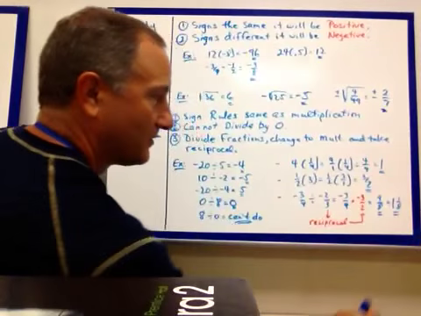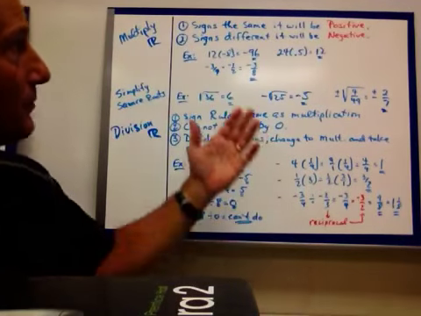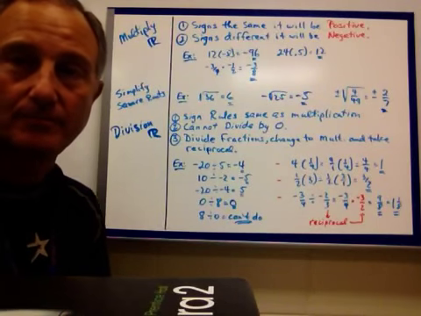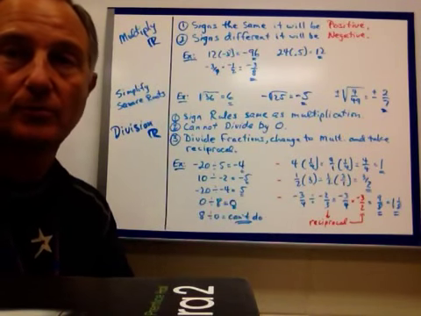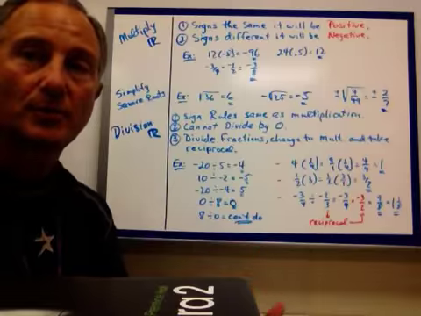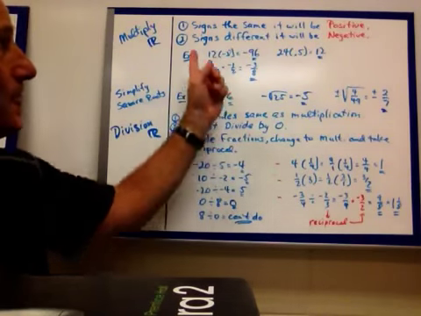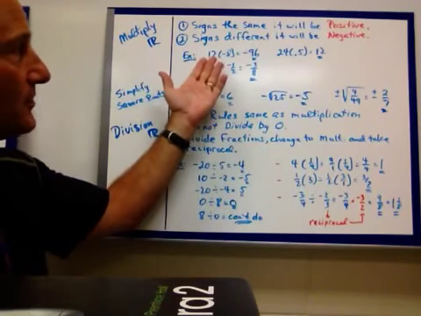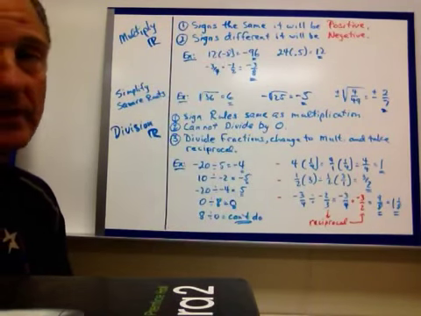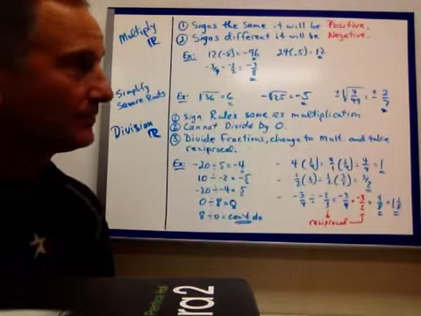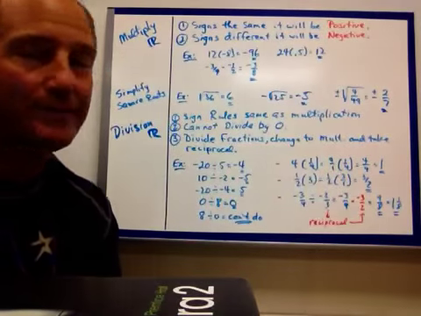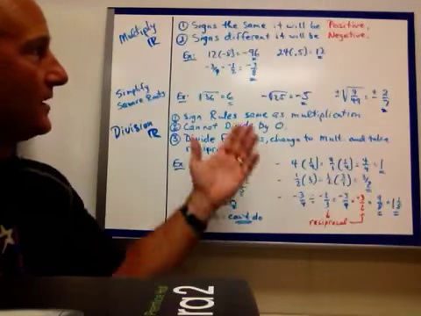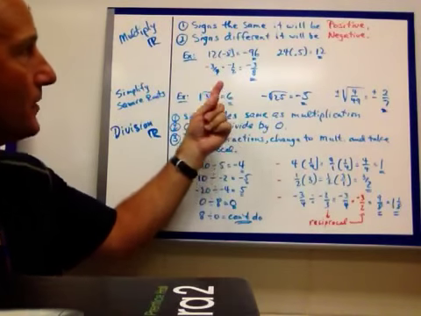Same with multiplication and division. We all know that when you multiply and the signs are the same, it's going to be positive. You multiply 2 positives, you get a positive. You multiply 2 negatives, you get a positive. So if the signs are different, it'll be negative. Multiply the numbers like you always would. 12 times a -8, -96. 24 times 0.5 or a half, 12. And again, I know you're using calculators all the time.